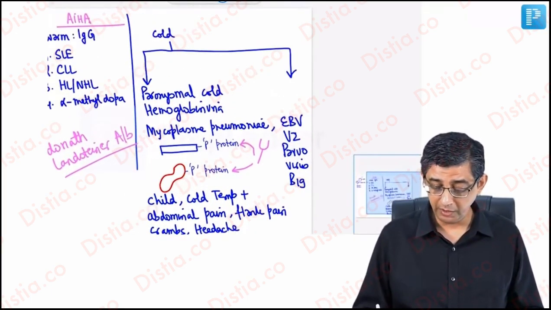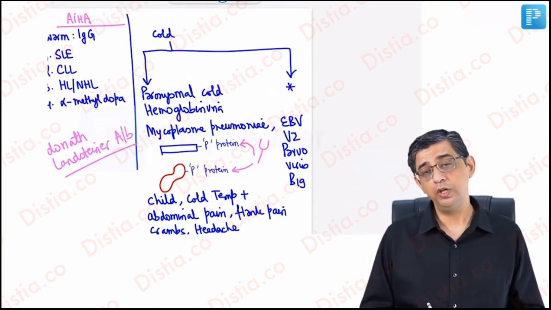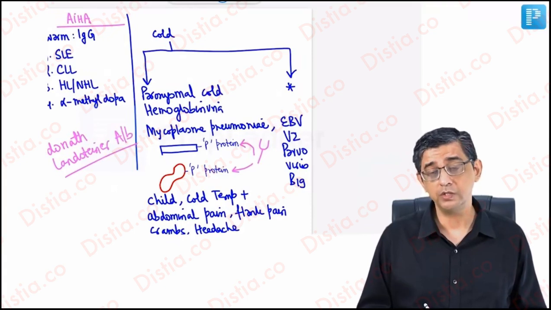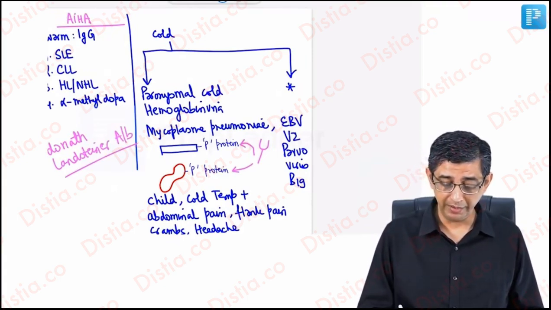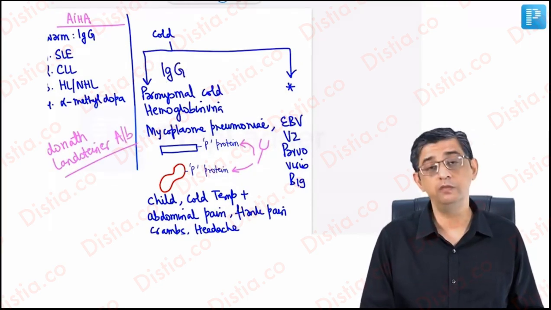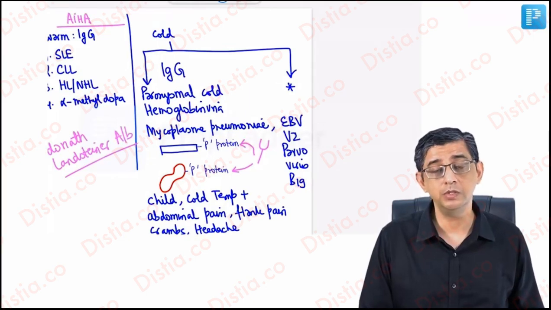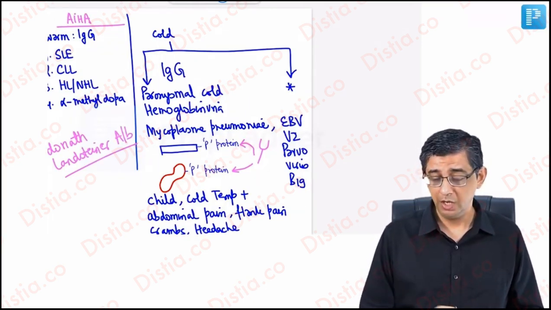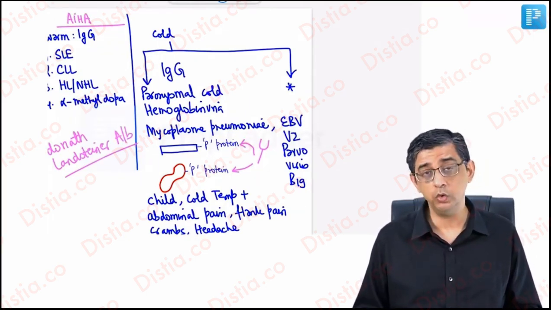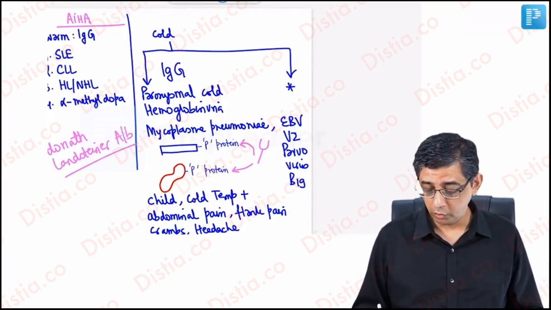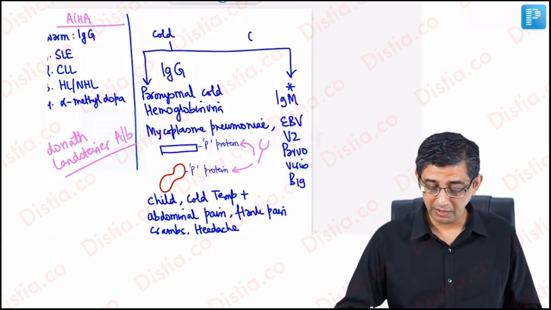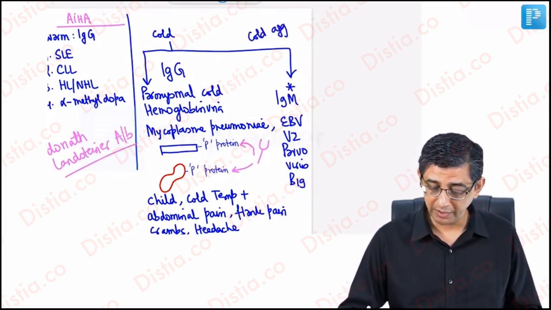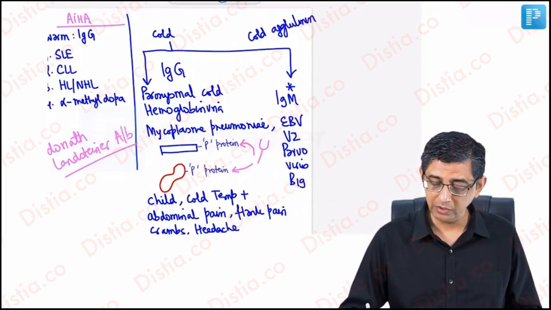Now we are left with an adult presentation of cold hemoglobinuria that would be called as cold agglutinin syndrome. In fact, at this junction, I want to highlight the fact that the antibodies which are always present in autoimmune hemolytic anemia MCQs are to be answered as IgG. But for the one that I will now explain to you, where I put the star mark, you will mark as immunoglobulin M class of antibody, and the disease that I'll explain on the next slide would be called as cold agglutinin syndrome.